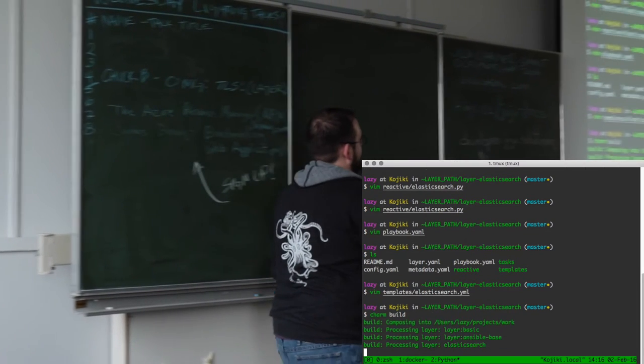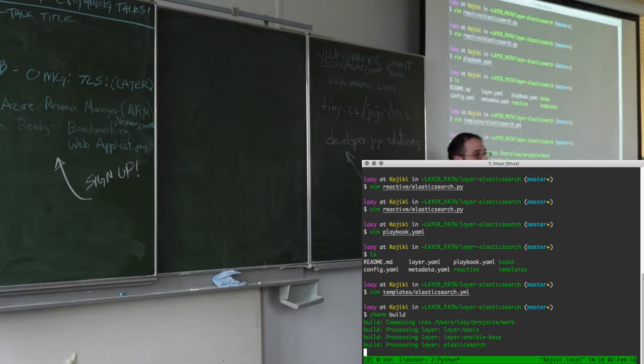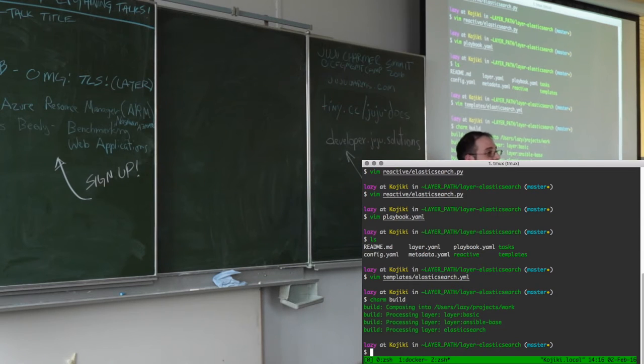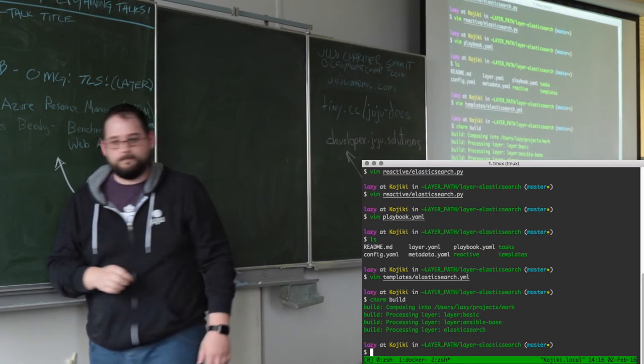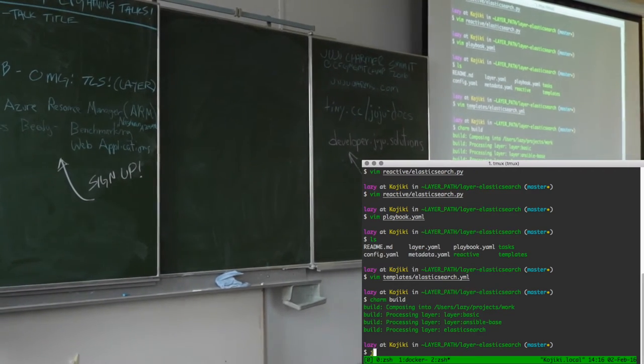So we see here that it's pulling in the layer basic, which is my boilerplate. This is code that I get for free that I would have had to write otherwise or generate some other way and then manage this in my VCS. You don't have to do this anymore. Now we pull in the Ansible base. We're getting Ansible delivered for us. And then it places my layer nice and neatly on top. All of my concerns are encapsulated, and it's now the topmost layer in that charm. And it was output in my charm directory, so I can do something like juju deploy.